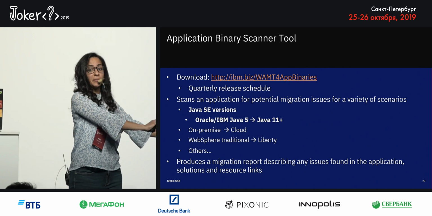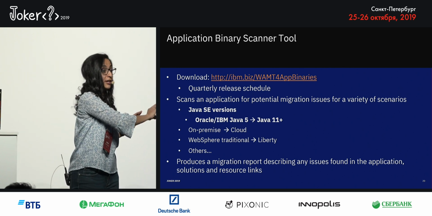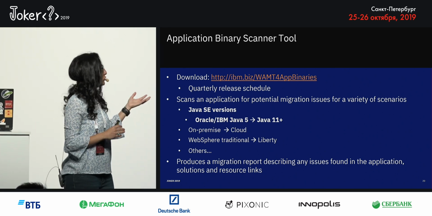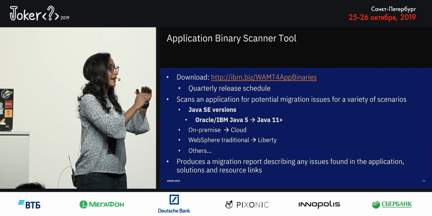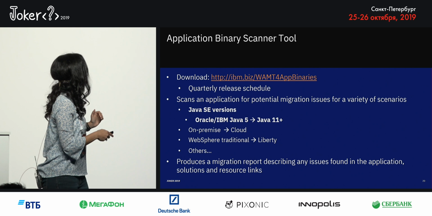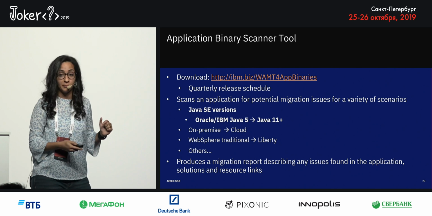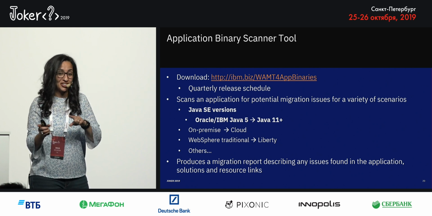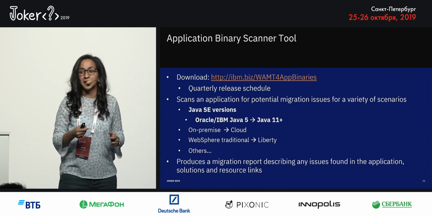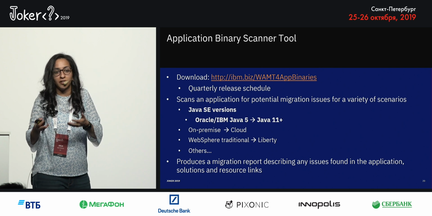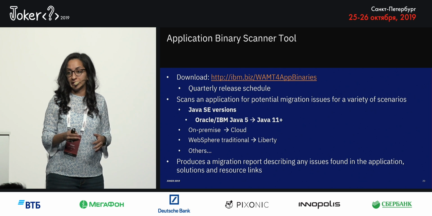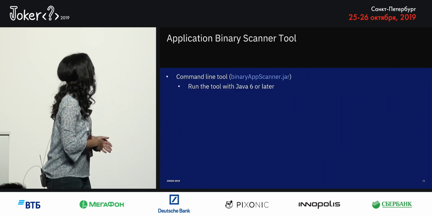It scans your application, and after it's all done, it's going to produce this migration report. The migration report is going to tell you all the things it found in your application that are going to be problematic. It's going to include a lot of help, a lot of links. The help actually takes longer for our team to write than the actual rule, just because we really want to give you the best advice, and that way you have the resources you need when you're actually trying to migrate.